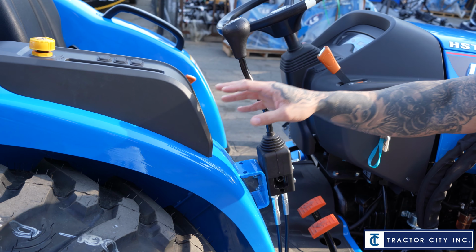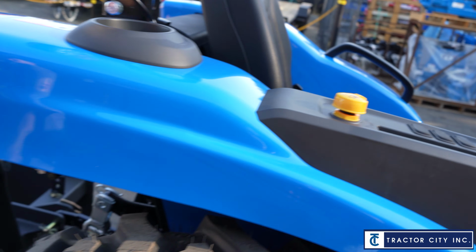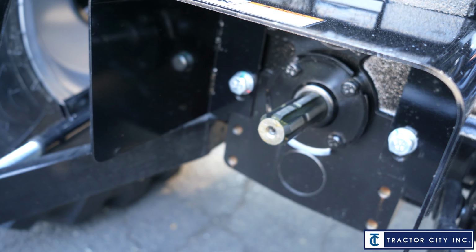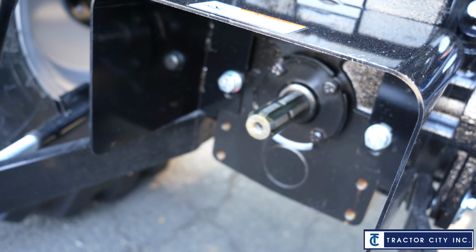On that same fender, I had already mentioned it, but that's going to be the PTO switch, which is that yellow knob. And let's get the PTO on the back so they know what we're talking about. Right here I have a cover on it, but that's your PTO. Once again, you're running your mowers, your tillers, anything that has that spin to it, and you need to run a PTO, okay?